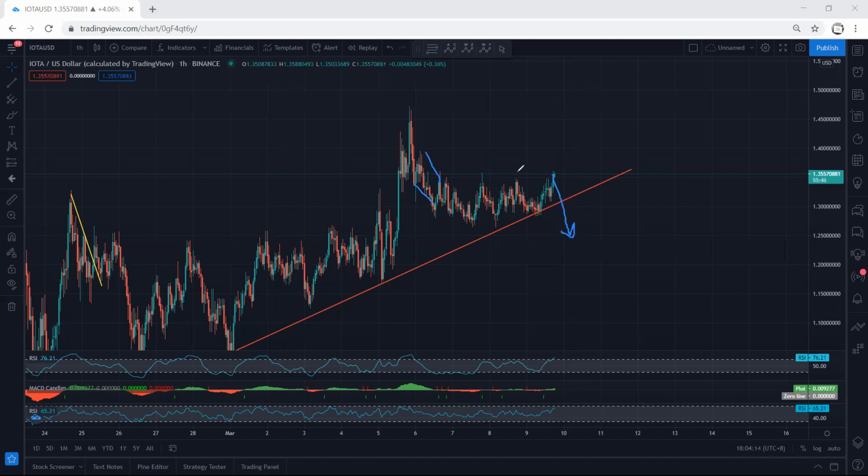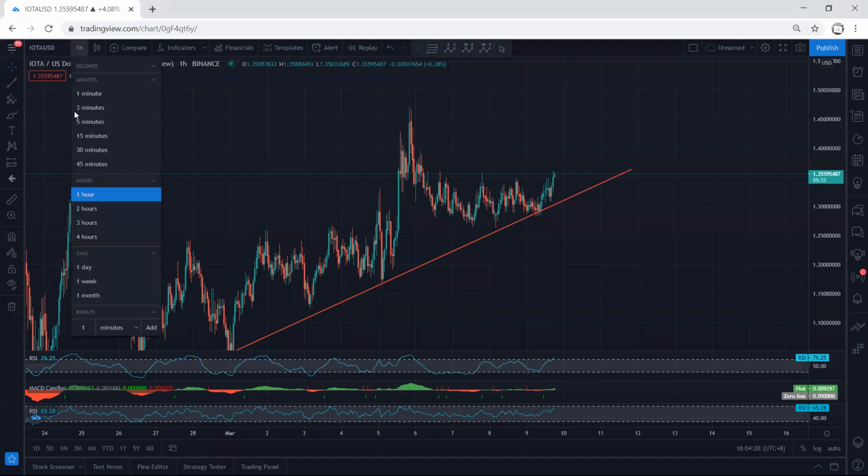Now we want to see how we can trade it, but what we can see here is the price hasn't broken this trend line. If we get one more drop, the price can break the trend line. Then from there, how deep it can go, we are not sure. Now we want to see how we can trade it.